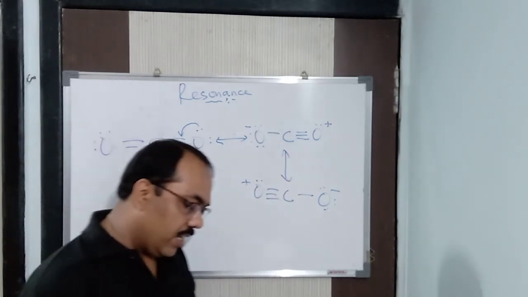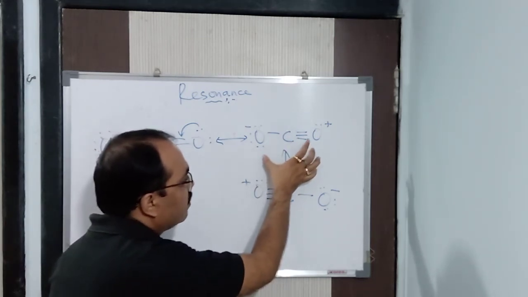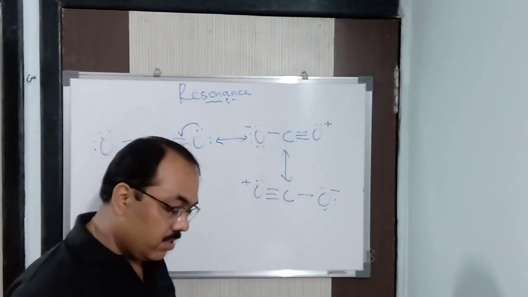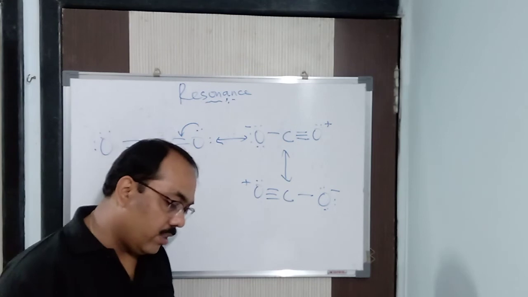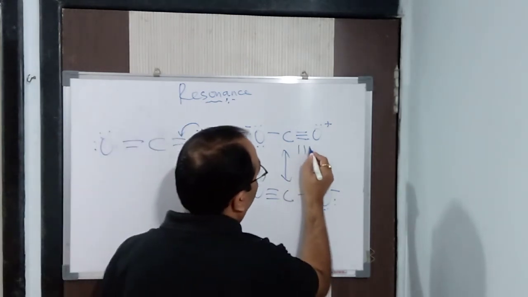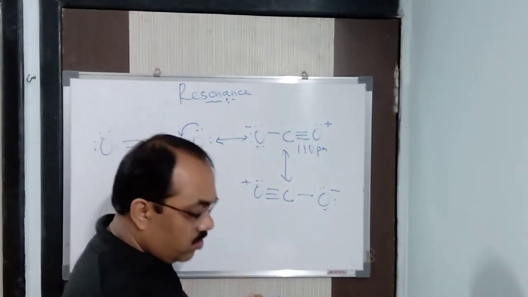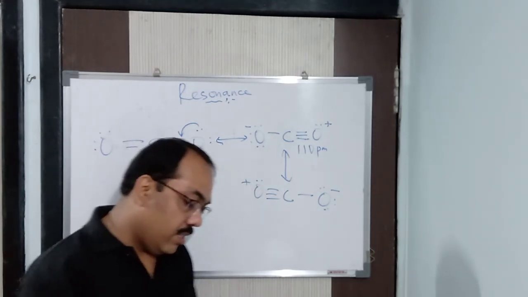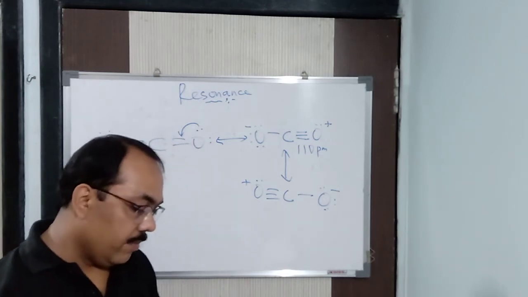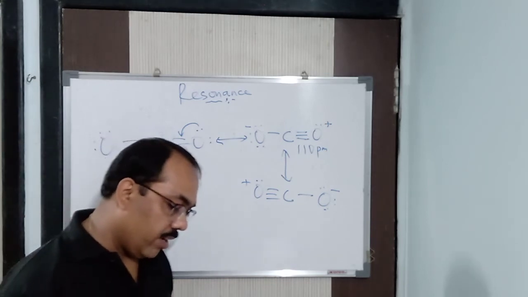Now, if I take this particular structure and explain the carbon dioxide molecule, what is the carbon-oxygen bond length? In the case of a triple bond, the bond length is 110 picometer. If I take this molecule and explain, it is 110 picometer. And a carbon-oxygen single bond will always be more, it will be about 115 picometer, you will find. Clear?